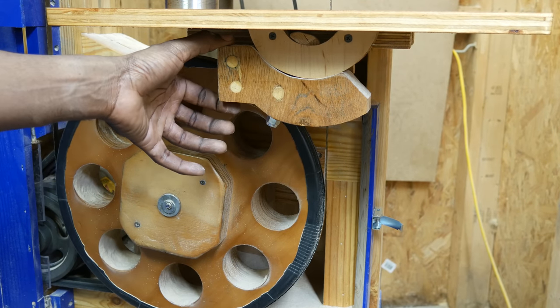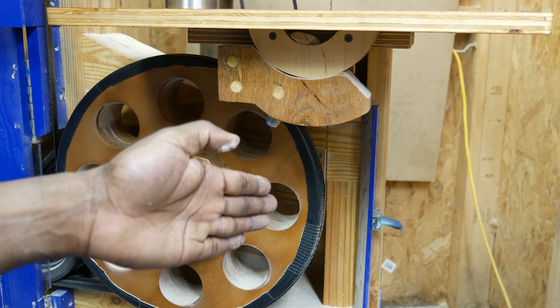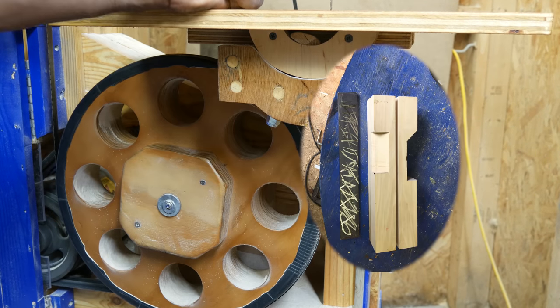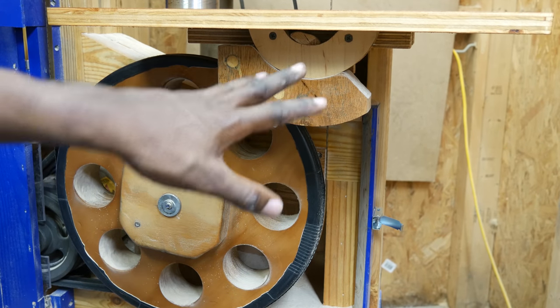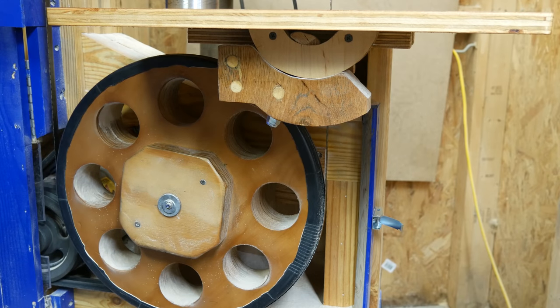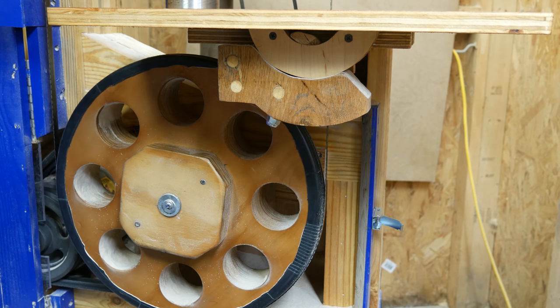The trunnion I changed slightly — I made it about a half-inch thicker, and this whole beam has a piece of steel flat bar encased in it both ways, which gives an extraordinary increase in strength and stiffness in the table. More importantly, there's no knob here — just a lock nut — because I have no intention of tilting this table. If I want to cut at an angle I'd use my scroll saw, so looking back I think I would skip the trunnion since it's the hardest part to make and just bolt a very sturdy flat table straight to the body.